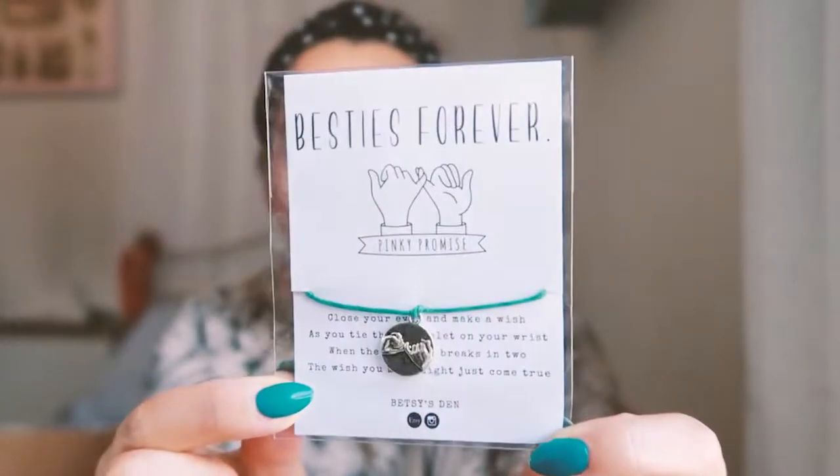We've got two for three right now - please. I think this could be it because it says 'please do not bend, thank you.' Fingers crossed, can we get three for three? It's come with an envelope - yay! So this is from Betsy's Den and it's a cute little Friends Forever Pinky Promise charm bracelet. What gave me the inspiration for this is at Christmas, Gavin got me one which is really similar but it's Harry Potter inspired with the little lightning bolt on it. It says 'close your eyes and make a wish as you tie this bracelet on your wrist, when the bracelet breaks the wish you made might just come true.' What I really liked is they had loads of different types of bracelets to pick from - I saw one with a bee and a moon. You could pick your colour cord and I went for teal which is a very jade colour - I think of jade when I think of her with her greens and blues and occasionally gold.